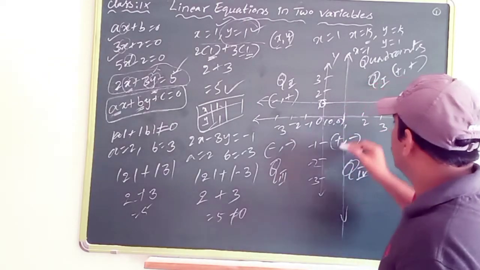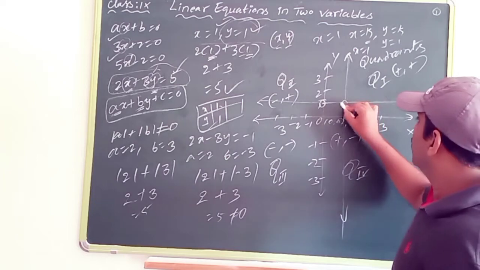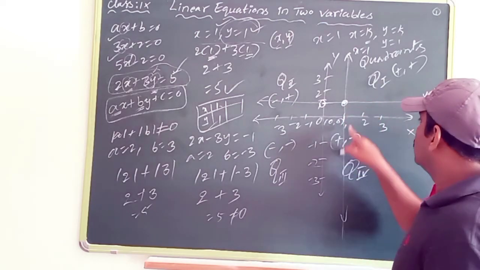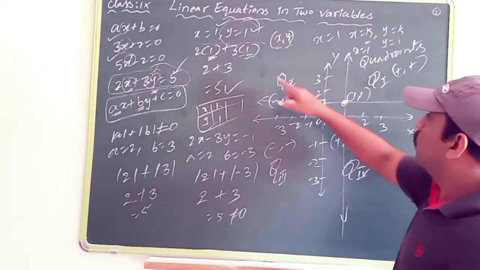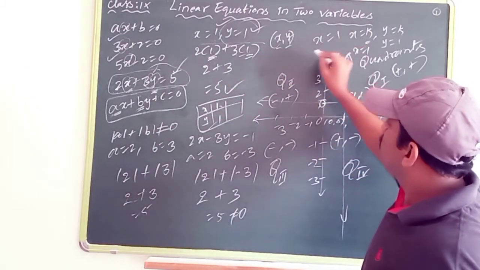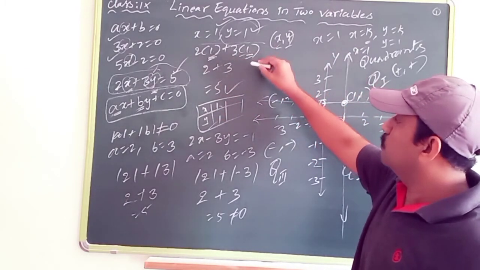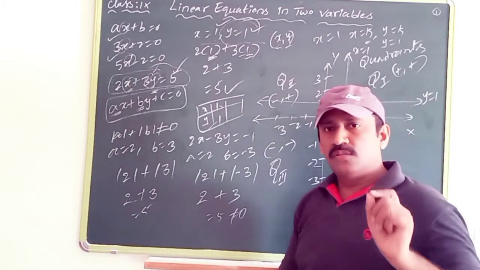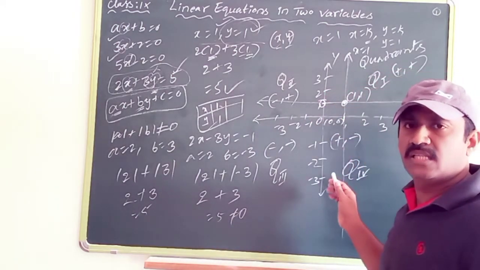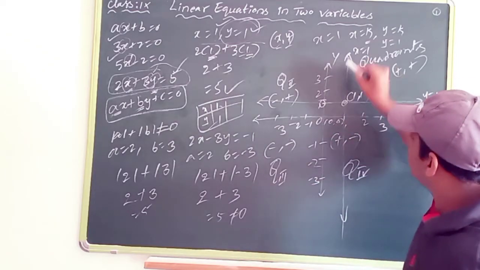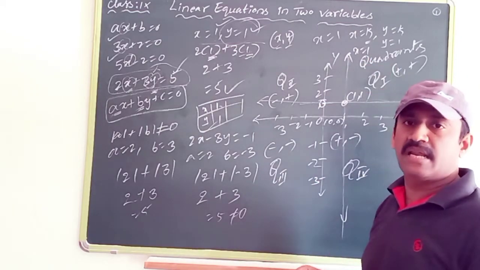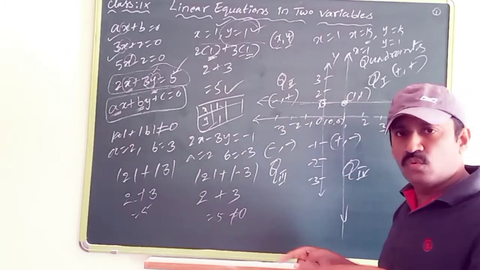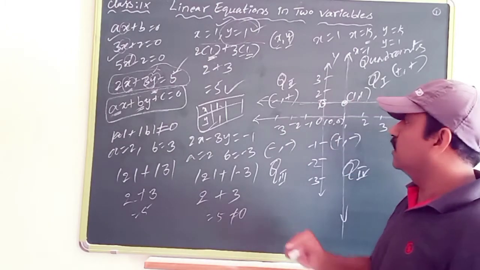Let me know, children, where these two lines are intersecting. Here, this is the point. Now this is 1 comma 1. So 1 comma 1 is a point. Just 1 comma 1 is the solution, we got it, right? So this 1 comma 1 is a point we can take here. Got it? So actually no need to draw this line on the graph, but we have some lines here. On the graph we have already these lines. You just have to focus where these two lines are intersecting. Okay, that is 1 comma 1.